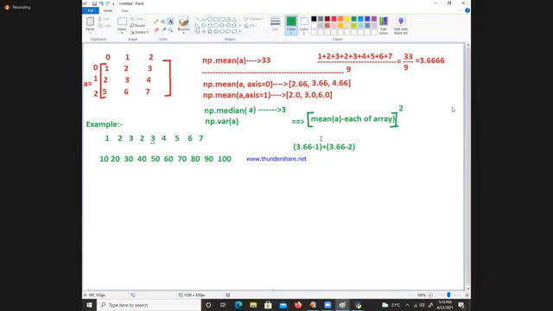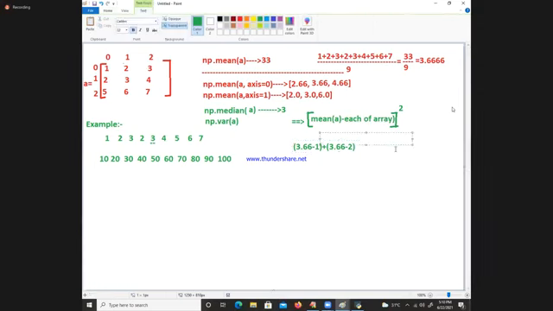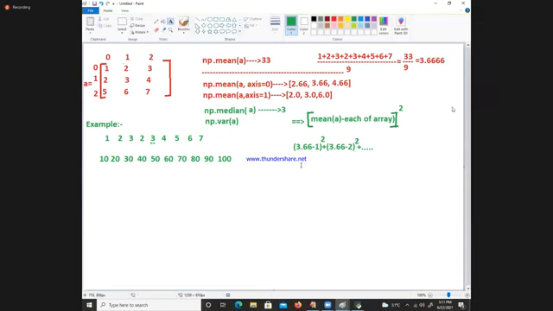On the top of it, I will write 2. Like this, we have to continue for all the values. Can you do this? Are you understanding the procedure first of all? Square minus square. So if you do that, you will get the variance.